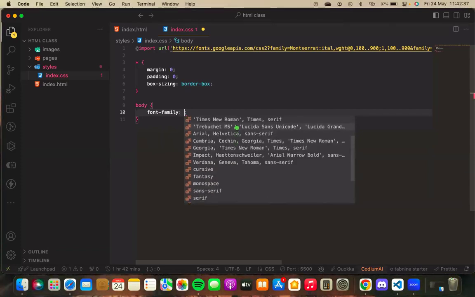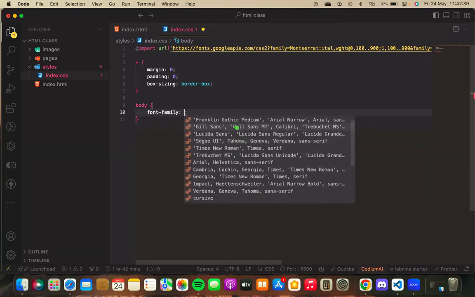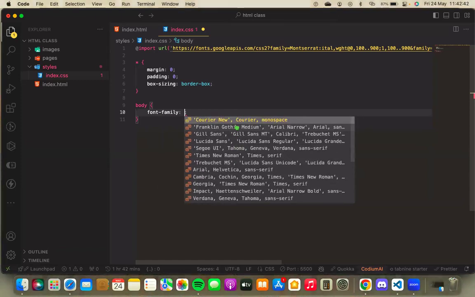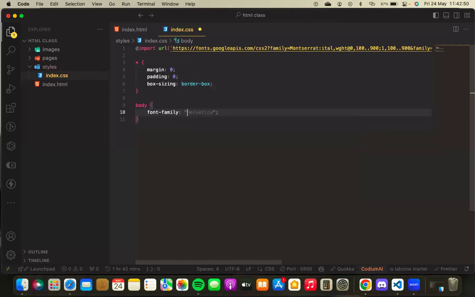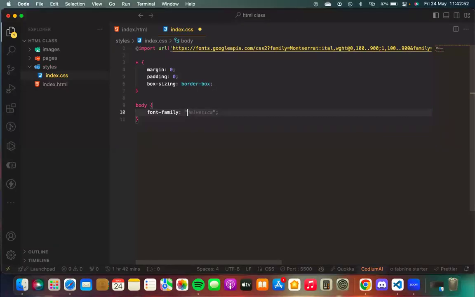But you can see that Montserrat is not available. So if I want to use Montserrat, I have to import it at the top level.